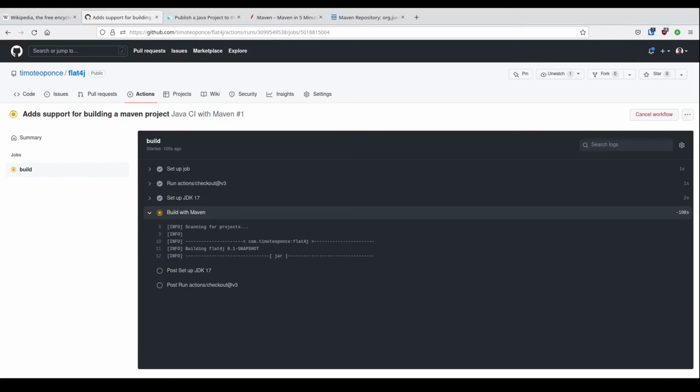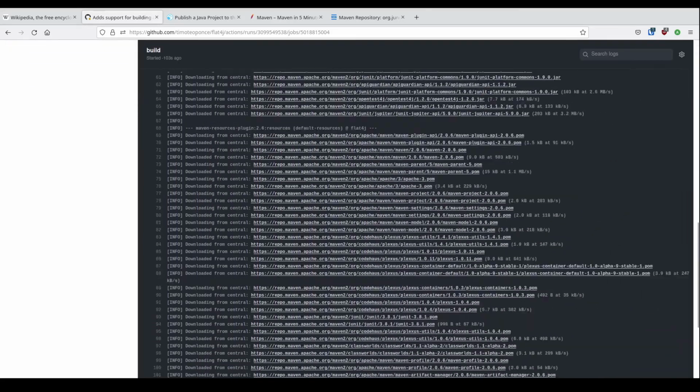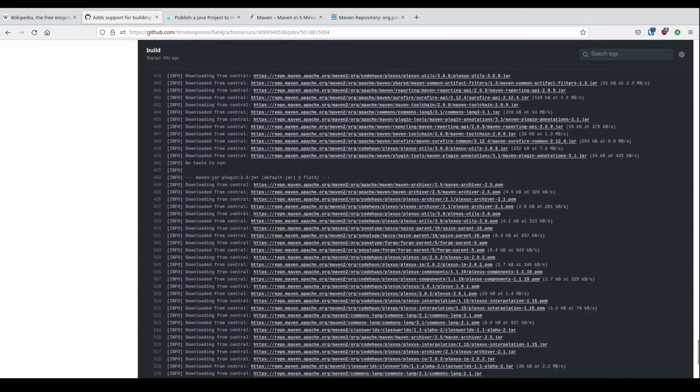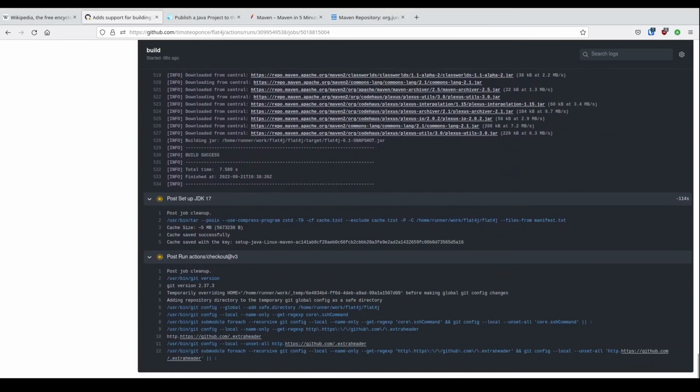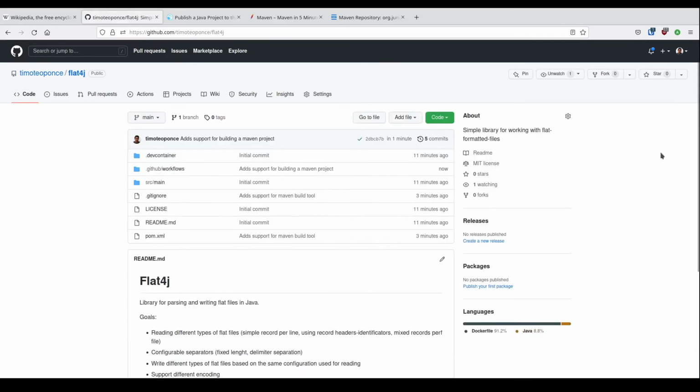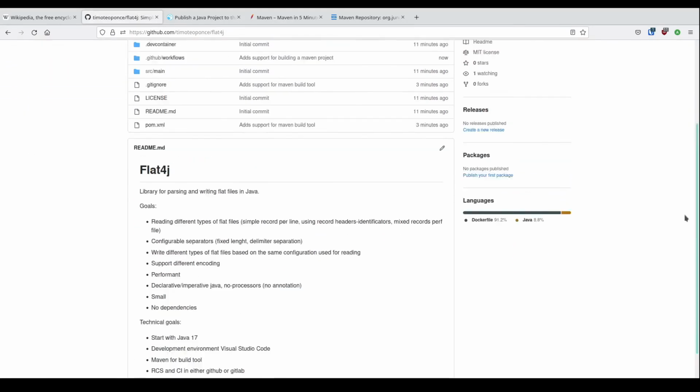Usually what we used to do is set up some sort of continuous integration tool that would do this for us, and then we would internally set it up and configure some sort of trigger to make this happen. But GitHub is making it so simple, and I don't know why they are giving it for free. But yeah, it is running.